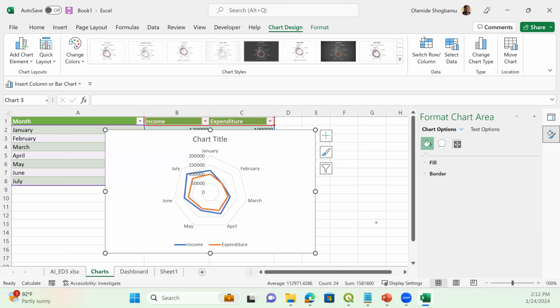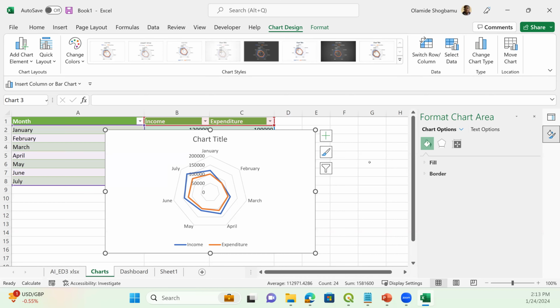So it is advised that if it is not a single column, you should just not use it. For these two variables it is fine, but by the time I have 3, 4 or 5, it looks very spider webbish. You will not be able to identify which one is which. So two is fine, but it's good for one column. You see the way the other one was very neat and we were able to interpret it very well. For this one, once you get to 4 or 5, it gets very cluttered. So let's do the last one.